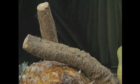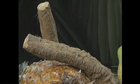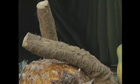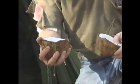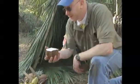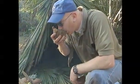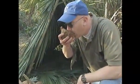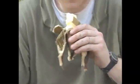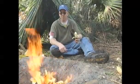Roots and bulbs, such as taro, cassava, and wild yams, are abundant and nutritious. Coconuts are also a potential source of sustenance. The coconut's meat, milk, and flowers can be safely eaten. Fortunately, in the tropics, there is an abundance of safe fruits and vegetables to eat. It's knowing where to look and how to prepare them where added knowledge is beneficial.